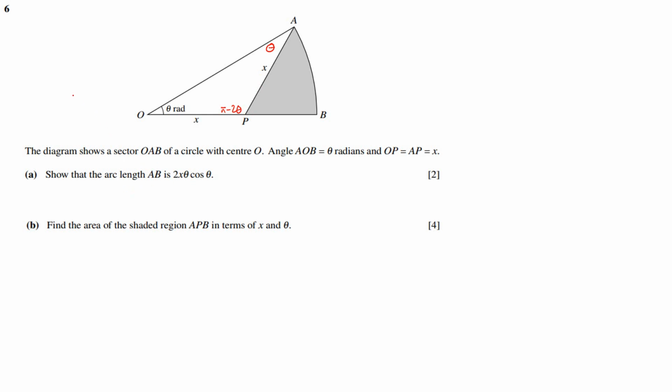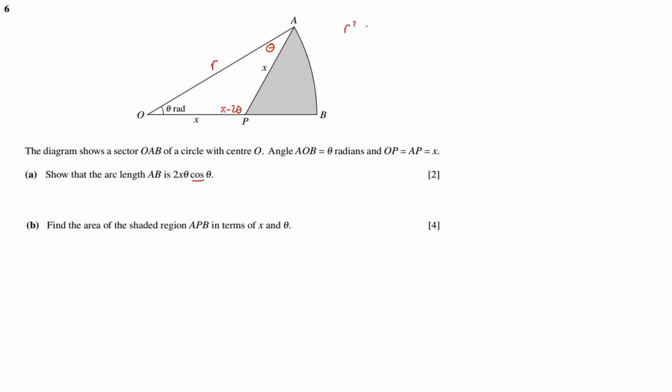The arc length will be found by L equals theta r, which will mean that we need theta, which is this, multiplied by this radius here. Okay, so in order to find out that radius there, I'm going to call it r. I'm going to use the cosine rule. The reason I'm going to use the cosine rule is because I've got cos. I don't want to use the sine rule. Okay, I've got two options, but I want to use the cosine rule.